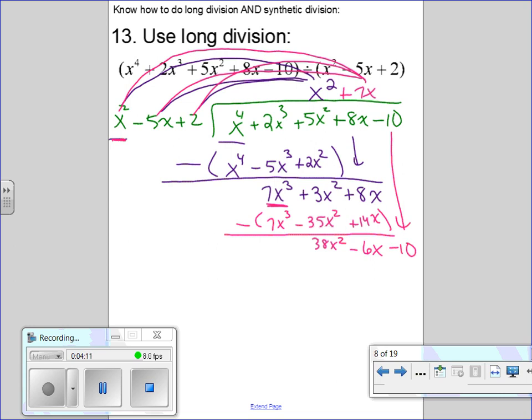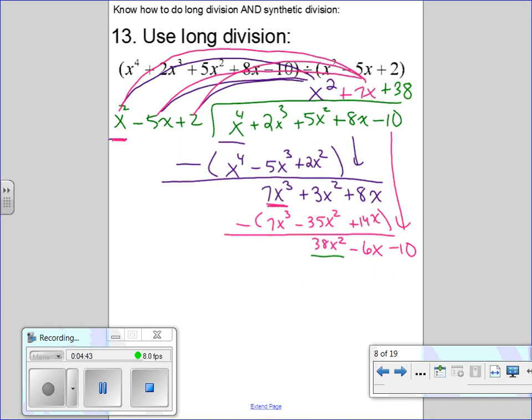And it's time for our final decision. Let's go back to green. We've got a 38x squared divided by an x squared. So 38x squared divided by an x squared. What would that give us? 38. Just a 38. No x's. Okay. Just the 38. And I was talking to some people before school, and they mentioned once you have an x squared term, you're never going to have one again. And once you have an x term, you're never going to have one again. So you know that's just going to be a constant term. It's just going to be a 38, no variables.